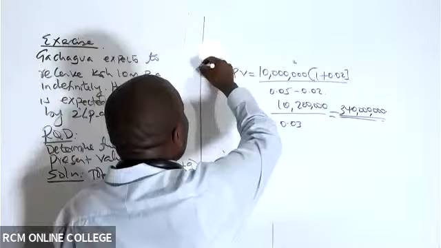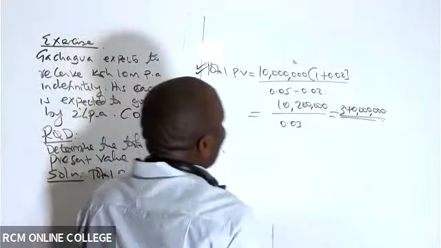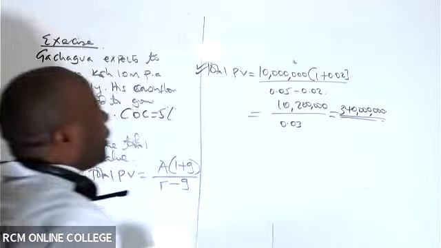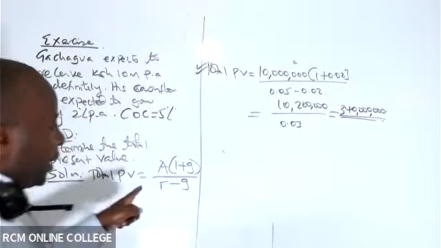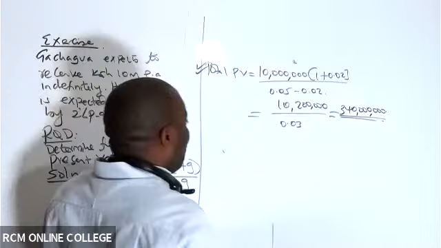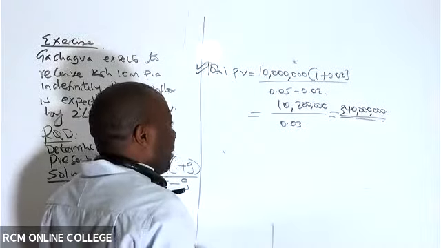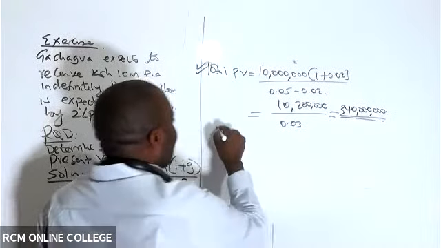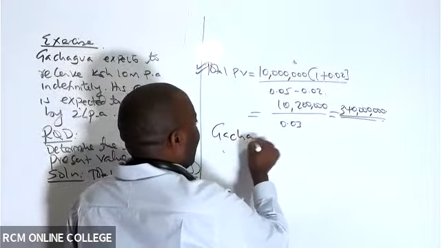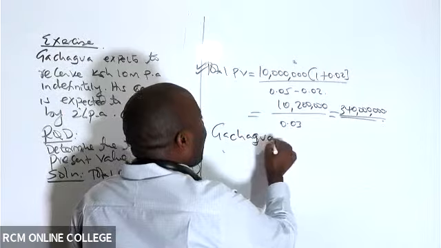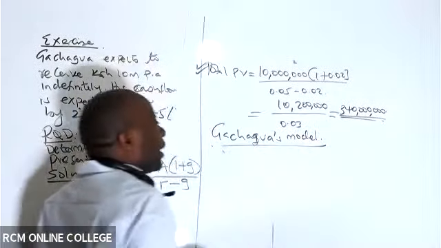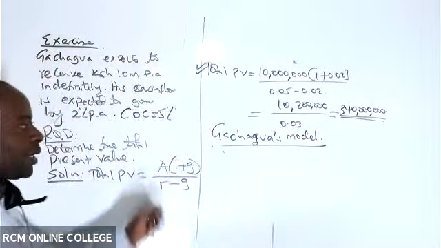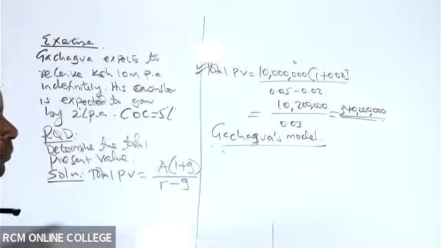Then, ladies and gentlemen, what I would want us to do pretty fast is to remember, out of this, there is a very important formula I would want us to remember. It is what I will be calling in class here the Gordon model. But of course you shall never quote it in an exam like that, please just use the proper name.